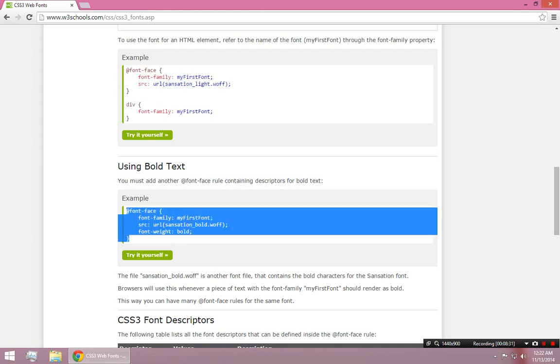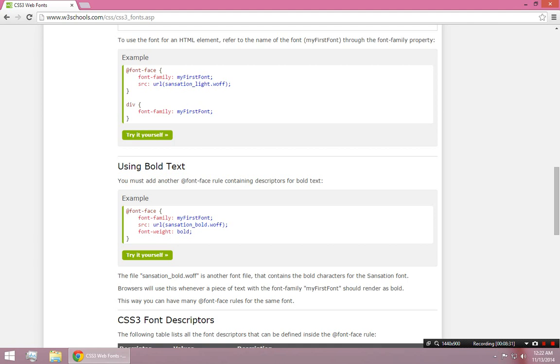The example down here just shows that if you have a bold version of the font, that's actually a separate font, because a font is a bunch of glyphs or images, each one depicting a letter, and a bold glyph is completely different than a normal glyph. So two different fonts, one for regular and one for bold.